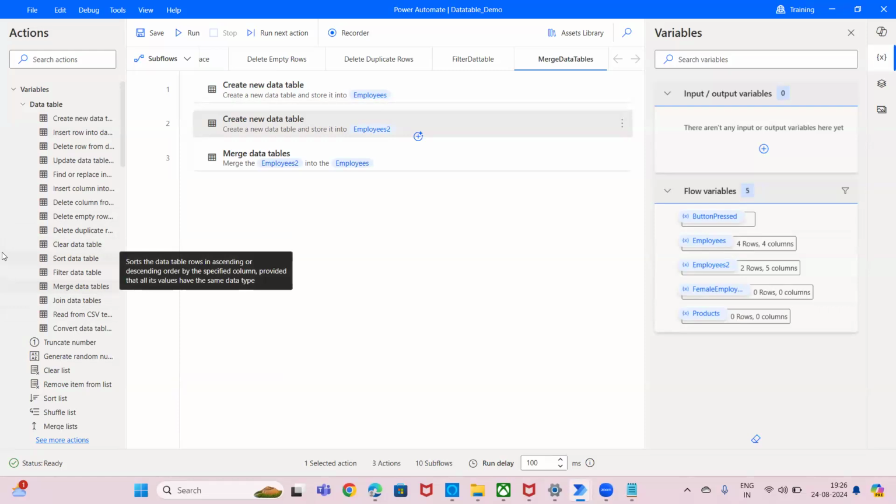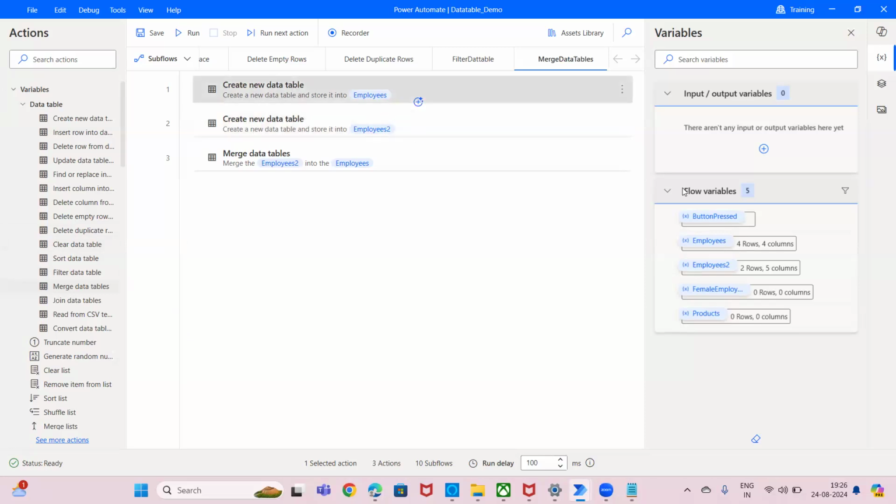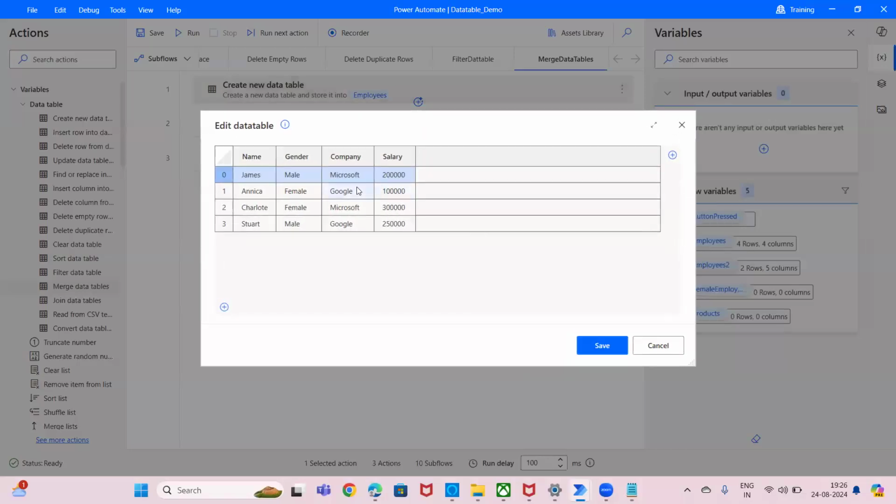Can you show me that data table? Here name is in the column header, but I want name in the row, not in the column.